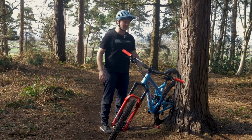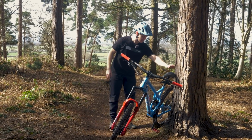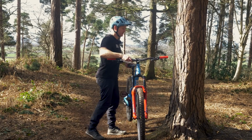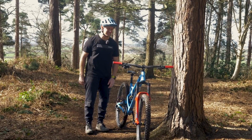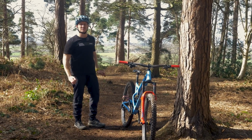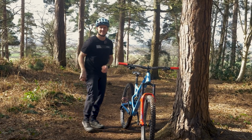Again, non-drive side. If you put it against the tree drive side, it's going to crush your derailleur in. You don't want to be doing that. But the bars, now that is a nice way of just looking after your bike a little bit more on the trail. Right, let's move on.